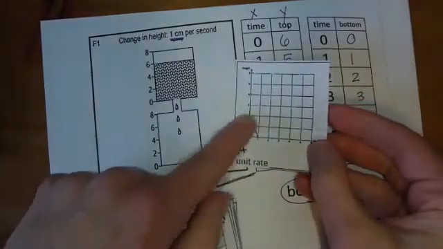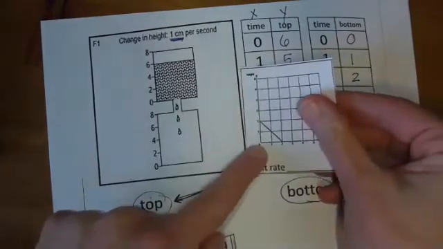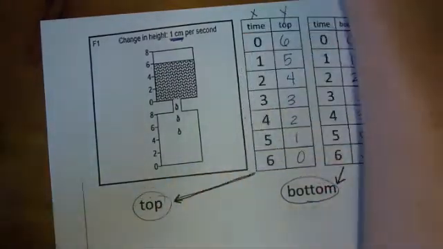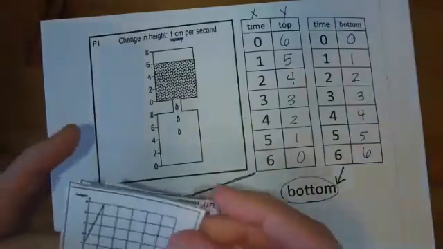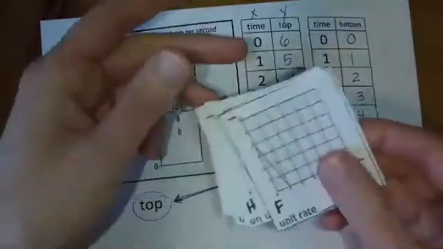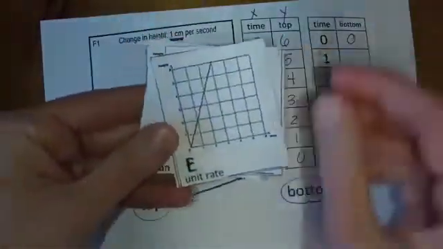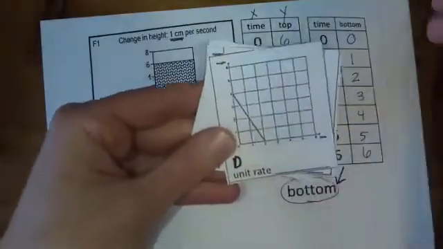That starts at 0, 2. So that's no good. What about this next graph? That one also starts at 0, 2. That's no good. Let's keep going. That one also starts at 0, 2. That's funny. Okay, what about this one? This one starts at 0, 4. Nope. This one starts at 0, 0. That's a nope.